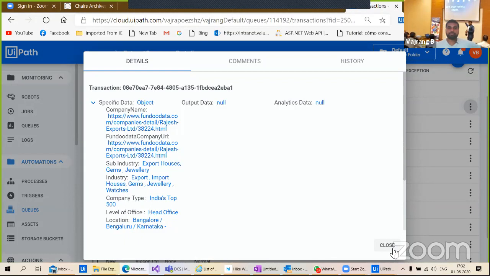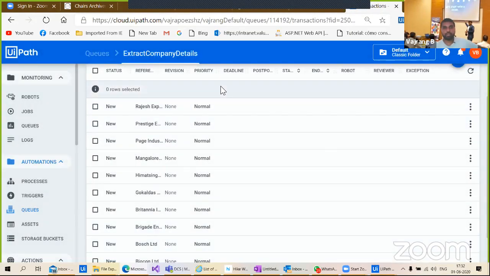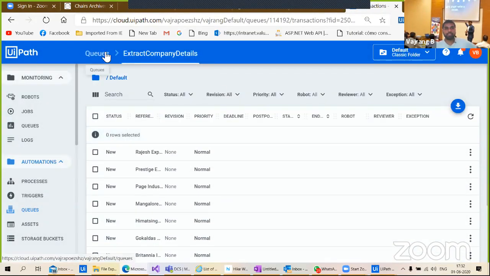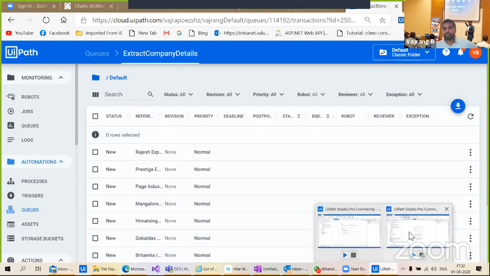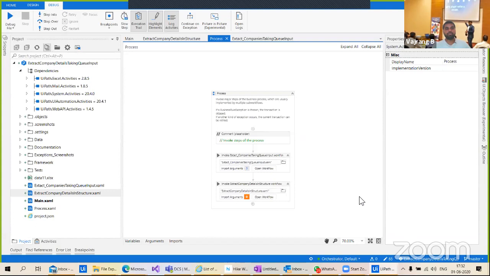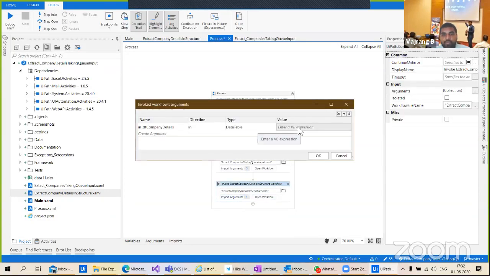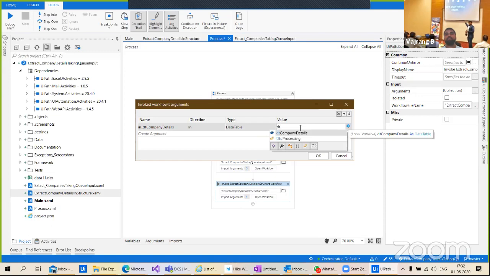Okay, let's go and let's see with the items. Okay, we have this particular rows which we take. Now in this particular rows, what do we have? We have the company name and the values. Let's see the input. Here we can give data table, company details.